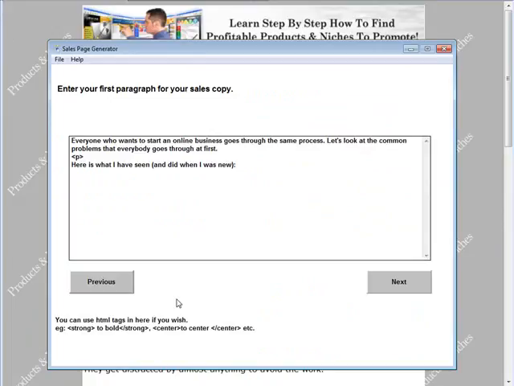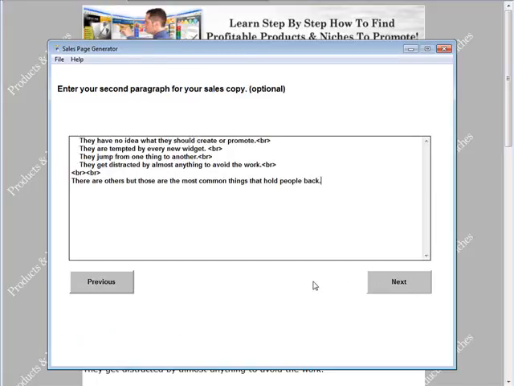Okay, enter your first paragraph. You're going to enter a total of 3 paragraphs. Now, only the first one is necessary here. And also, this is HTML, so if you're not going to put a whole paragraph in here and you need a line break or a paragraph break, you need to use the proper HTML. Just see down here, there's some examples: strong, center, and then the P and the BR tags for paragraph break and line break.